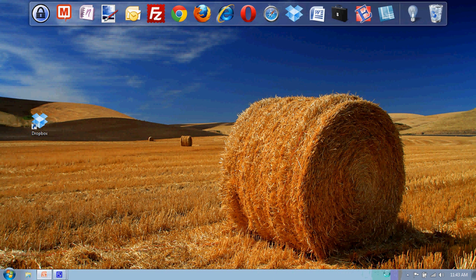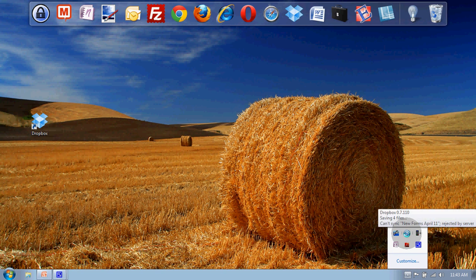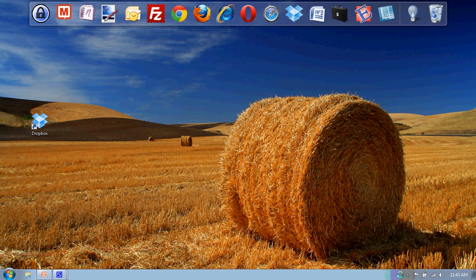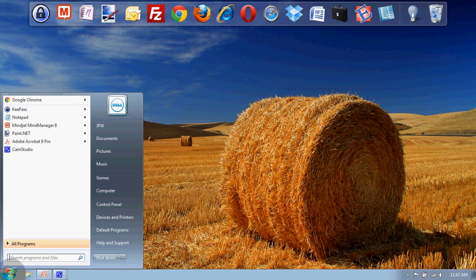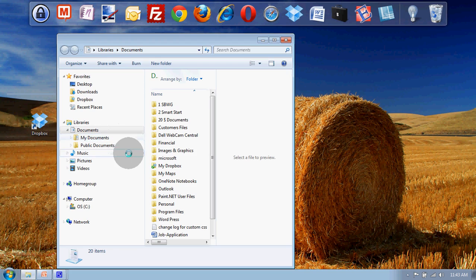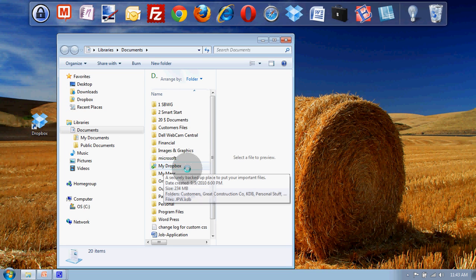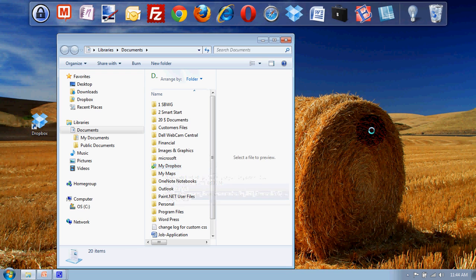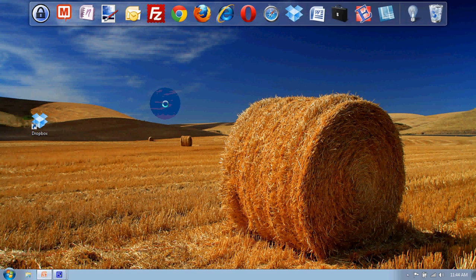There are a couple other areas where you might find your Dropbox folder as well. Down here in the notification area, there's usually a link to a Dropbox folder. In this case, you can see it right here. There's a little Dropbox icon. And you can always get to it as well from your My Documents. When Dropbox installs, it creates a folder in your Documents area here so you can see Dropbox. Or if we go over here into My Documents, you can also see My Dropbox here. These are all ways you can get to your Dropbox folder, and that's the first step in getting into KeePass.